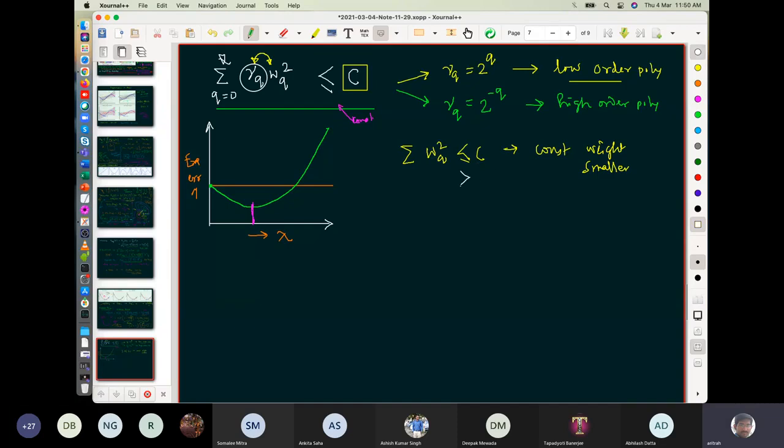You may also argue, what if I constrain weights to be greater than something? It is also a constraint, isn't it? As this is a constraint, I could have an opposite constraint as well. I could just constrain it to the higher weight, that is the weight growth instead of weight decay. In that case, what we will figure out is that your curve here will look like this. So this is weight growth or this kind of a constraint, and this is your weight decay or whatever be the constraint that we put while solving.